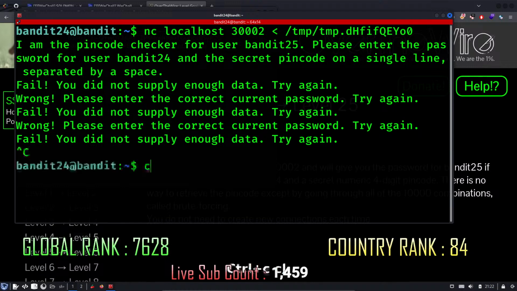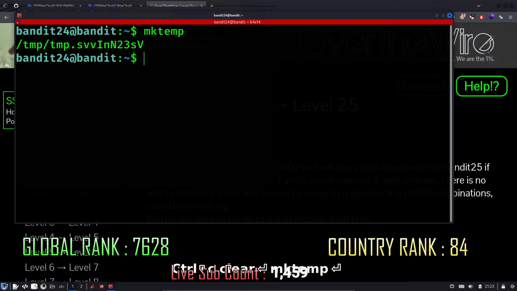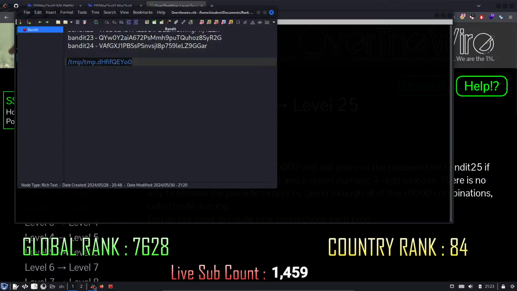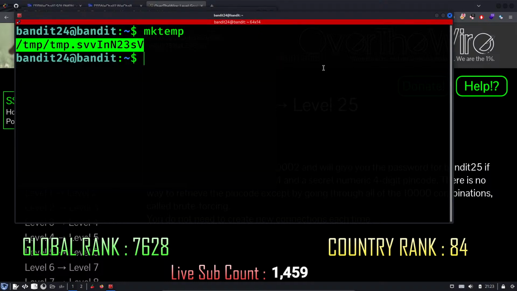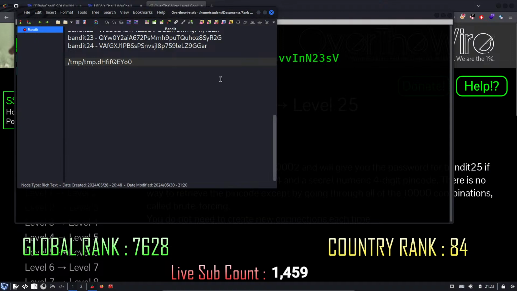Okay, hang on. I forgot to do this. So I'm going to say mktemp again. I've created a new file, and this time I'm going to copy with Control Shift C and chmod 777 this, and save this file as well.